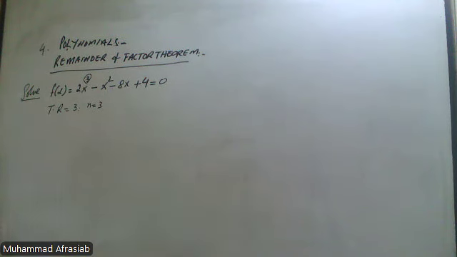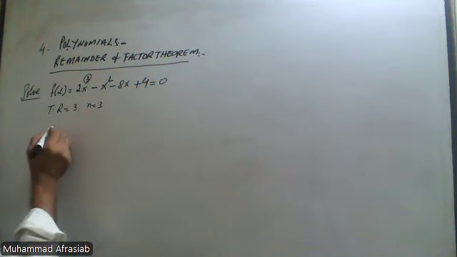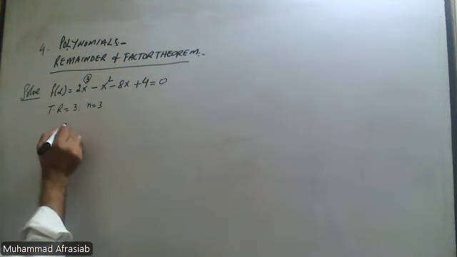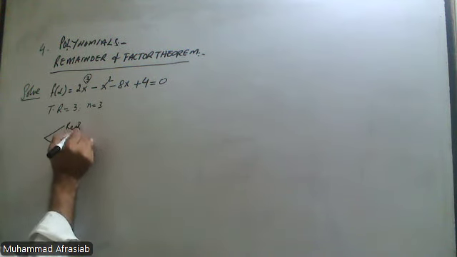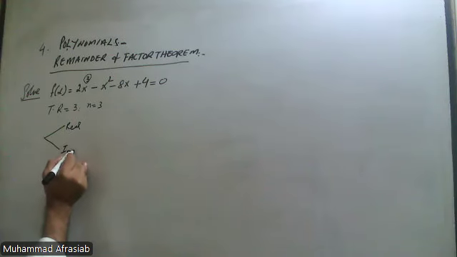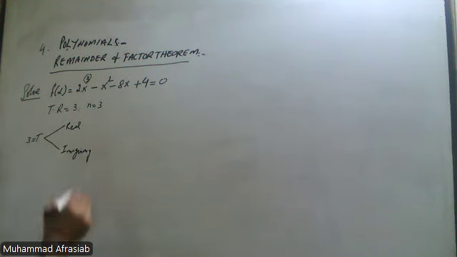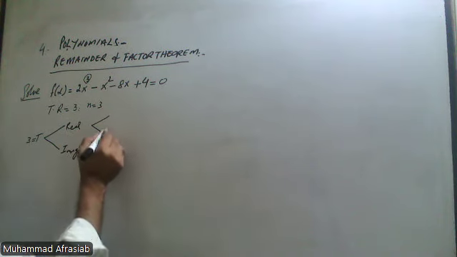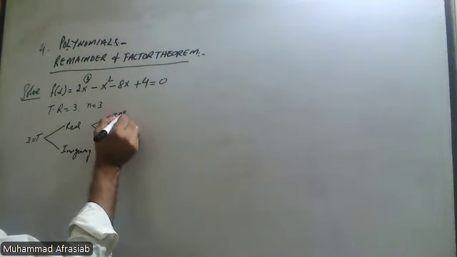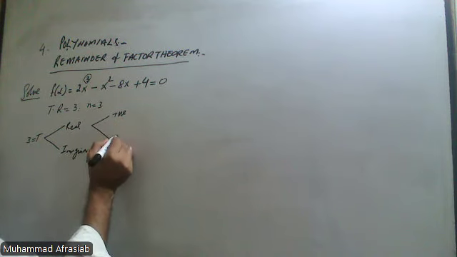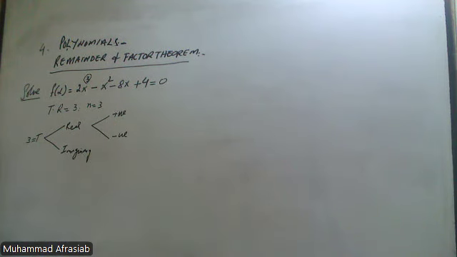Now this is divided into two categories, the real roots and the imaginary roots. This is the total roots, which are equal to 3. And the real roots are categorized into two different forms: one is the positive real root and one is the negative real root, for which f of x is equal to 0.